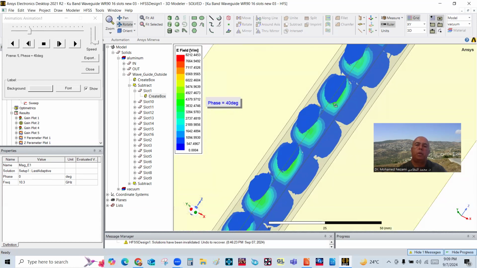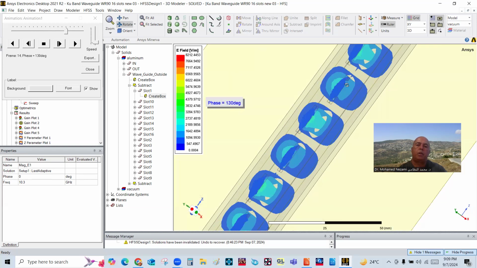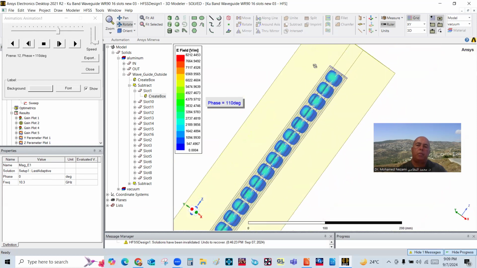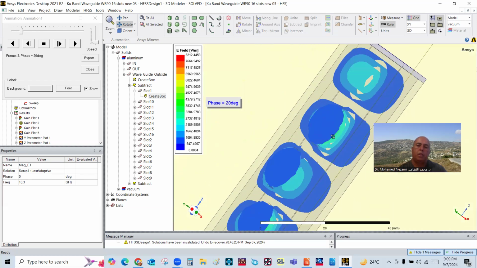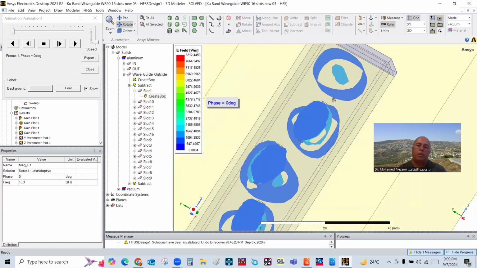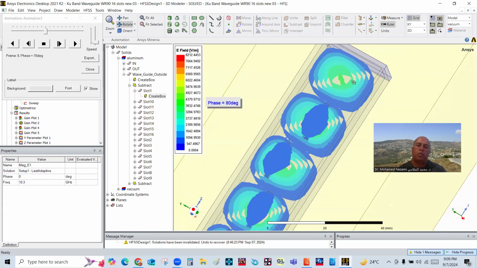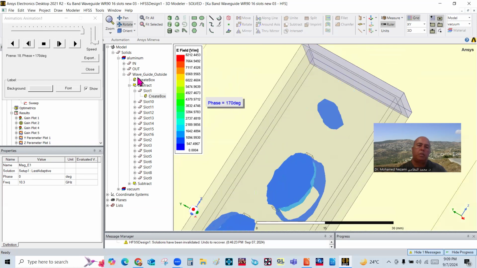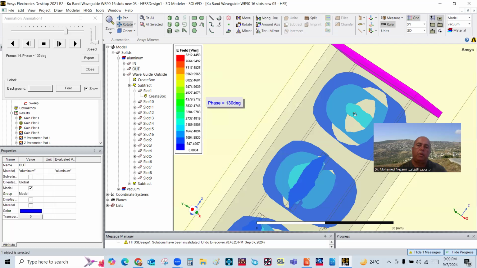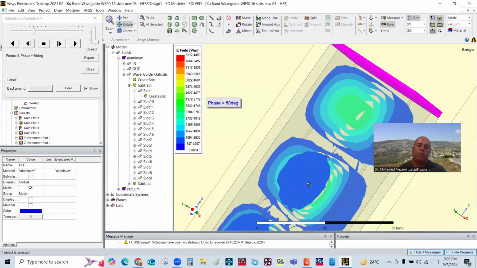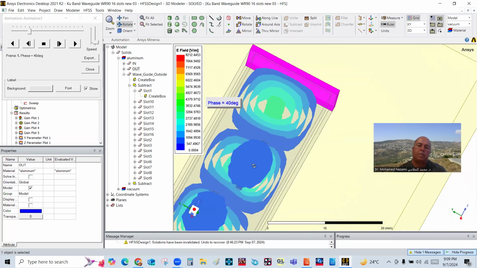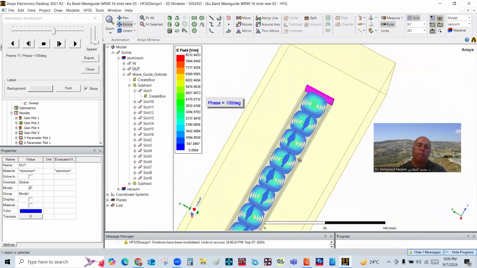Of course, the placement of these is in an alternating pattern around the center. This is the last slot, and this distance from the last slot to the short, this short metal cover, is important. The signal will reflect back in phase and come back to the last slot, number 16 in here.